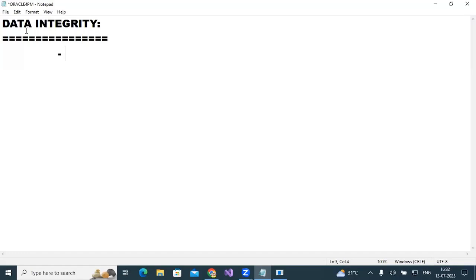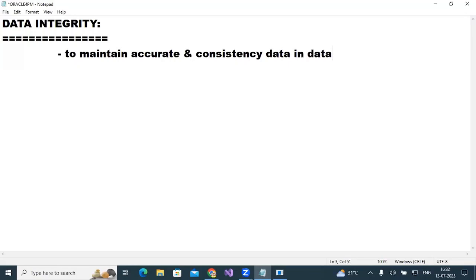So what is data integrity? Data integrity means to maintain accurate and consistent data in a database table.